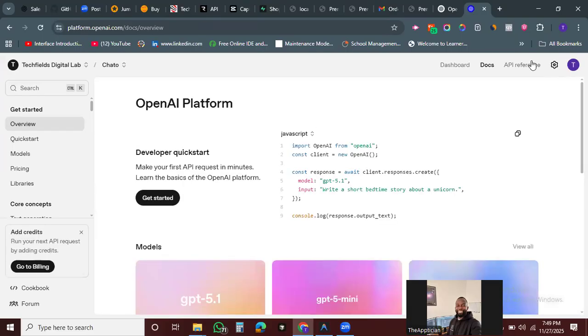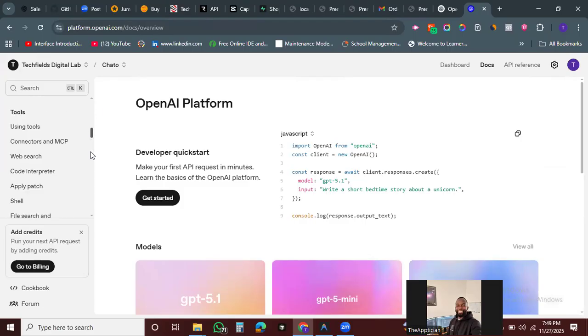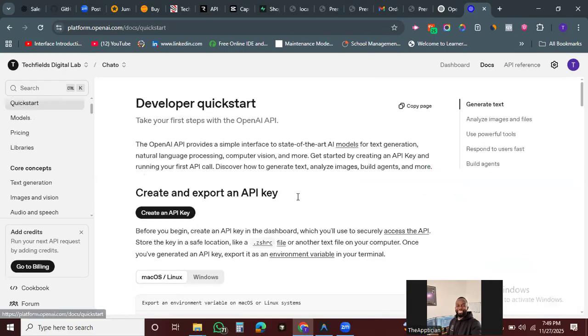Okay, so we are here. There are several different kinds of API. Create an API key. I clicked on get started, that was the button that was there. Now click on create an API key.